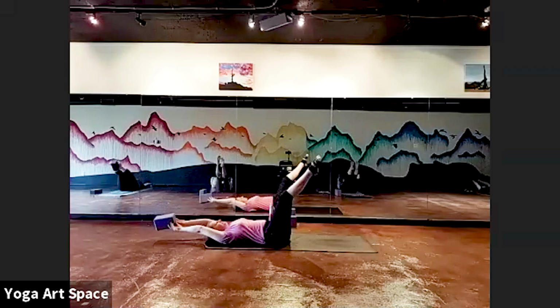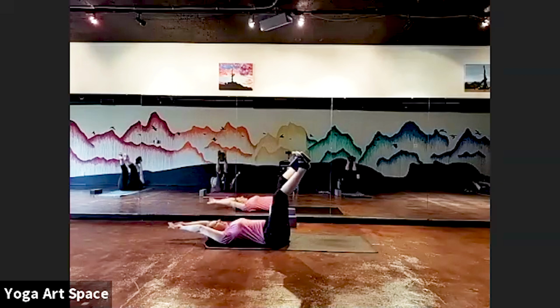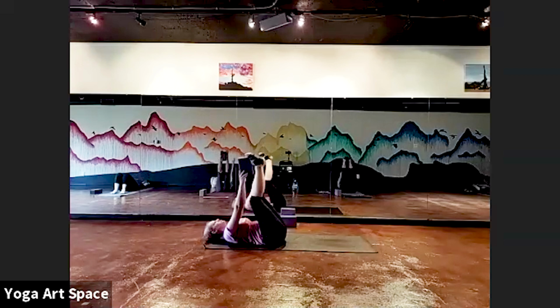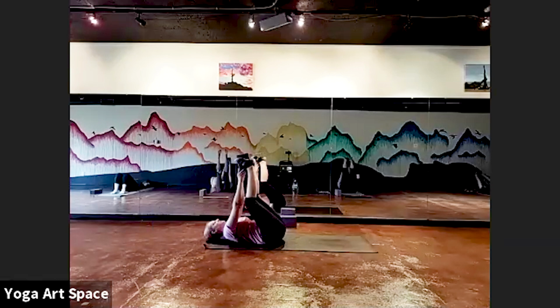Inhale. Exhale back up. Another 5. 5. Slightly bent knees will also make it easier.